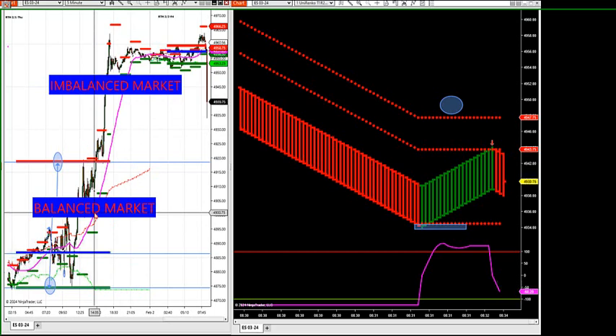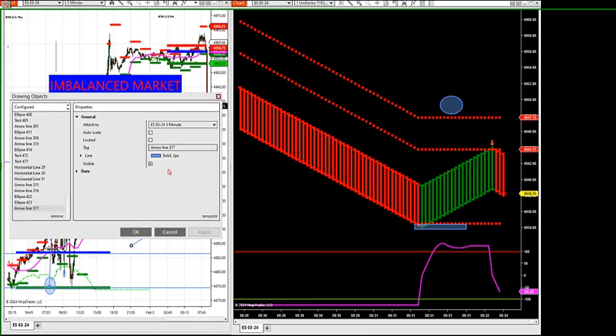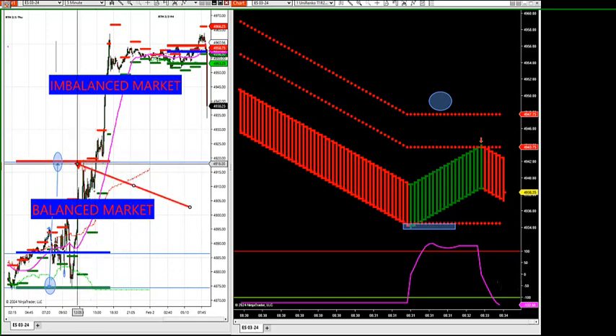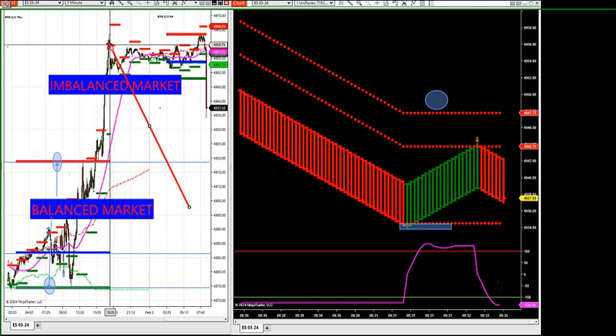What happened yesterday — I'm going to show you what we're going to look for today. Yesterday we were in between low value and high value. If you understand this, you're going to understand where all the market participants are in the market and how we can find targets for the day on these zone breakdowns or outer edge retracements. If you're in between low value and high value, the market is balanced. Once it broke out above high value, the market becomes imbalanced. What that means is you have all these resting sell orders at that level, and buy stops start hitting, and the market takes off in that direction.